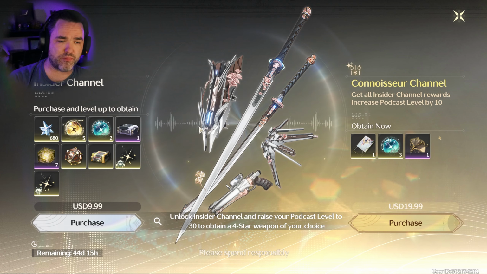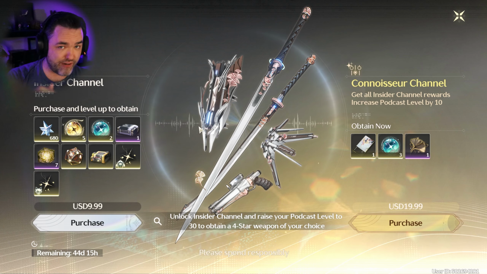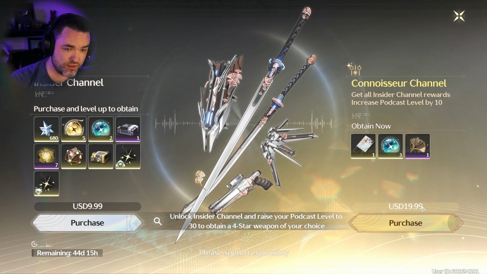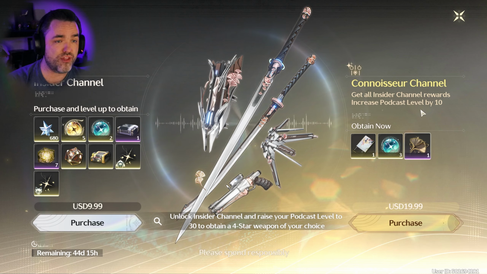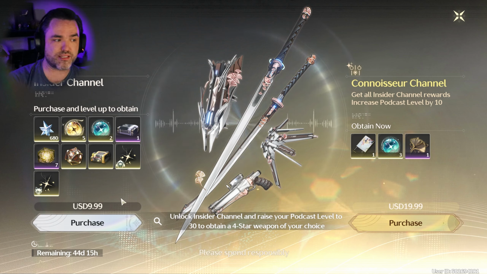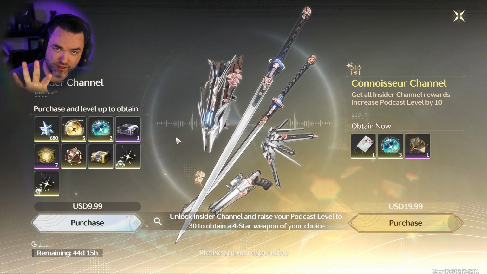So if you keep getting the Battle Pass over and over, you'll keep getting duplicates for that weapon, or you can get all 5 of them for all of your characters, and you can start making those stronger and stronger for the passive effect. Now, because this purchase price is $20, but it includes the base Insider channel as part of it, this Connoisseur channel is also valued at $10, because it is $10 more than the Insider channel, and so I'm evaluating them differently as a separate price.